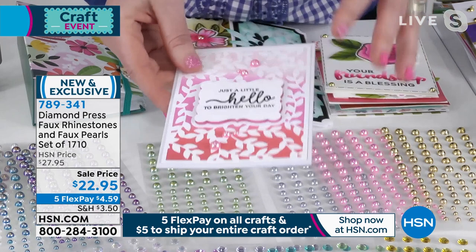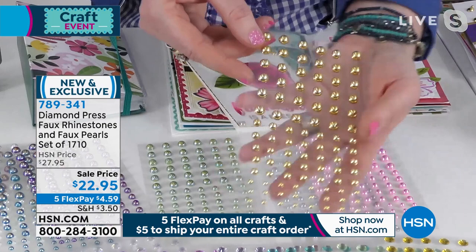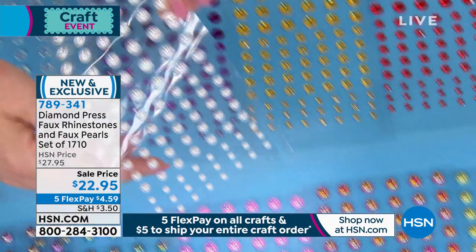And I don't even know what to say about these gold ones. They're not iridescent, they're almost like metal. They're like a metallic. Look at these. They look real. They look like real freshwater pearls. So look at that. I'm glad the camera is capturing it.